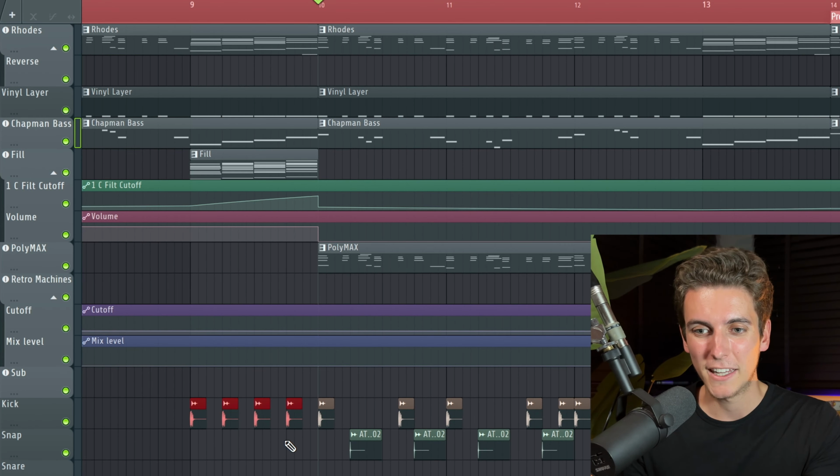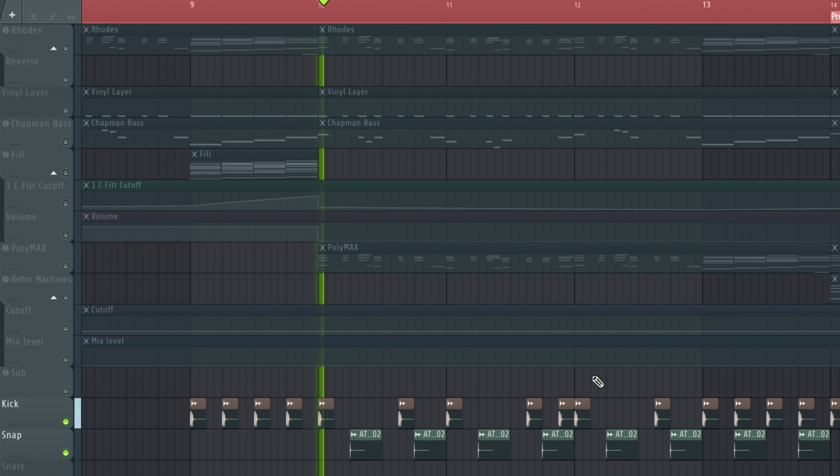So as you can hear, the sidechaining makes quite a big difference and definitely adds some more energy and movement to this fill. And because we're already introducing the kick here, I figured the kick should also be in the next 4 bars. So there the kick plays again, just not in this 4 on the floor kick pattern like we did in the fill, but instead it plays the following pattern together with this snap sample.